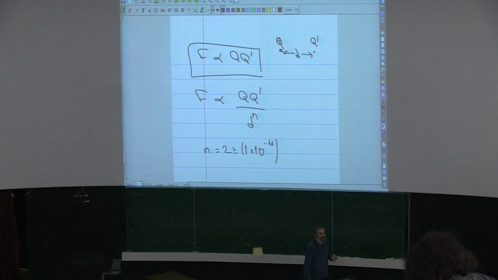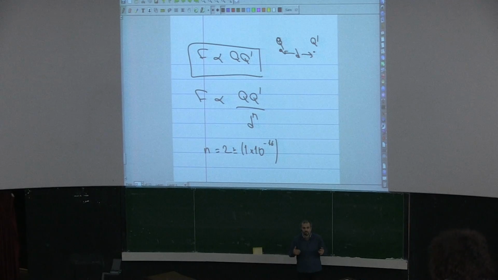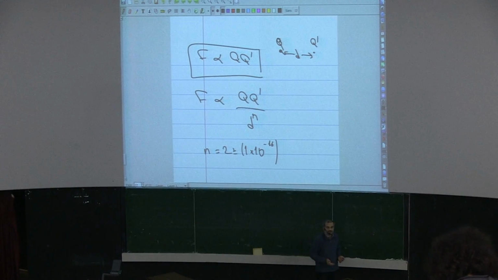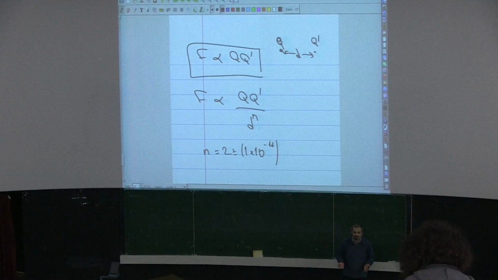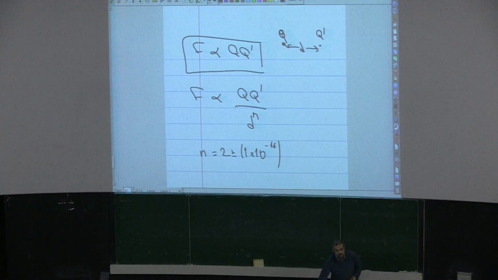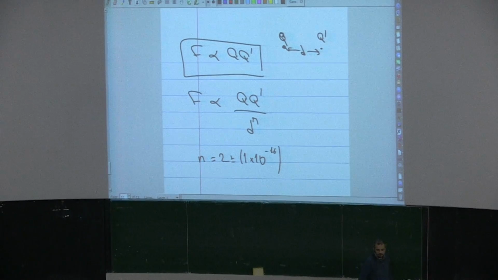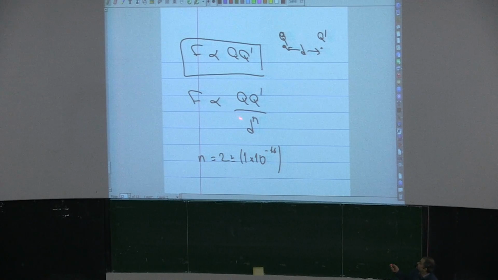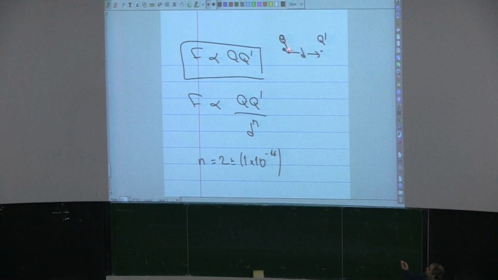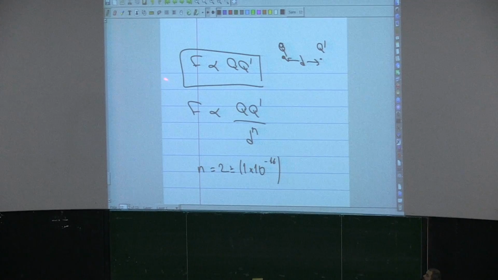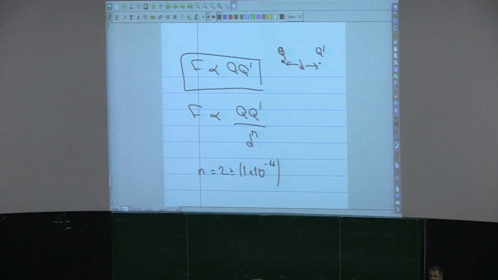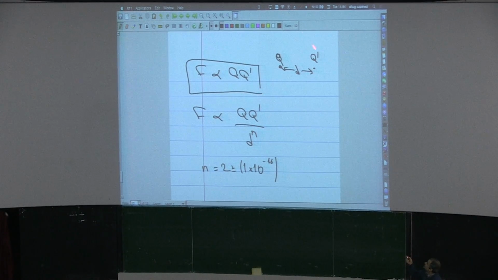Now, one of your friends was asking, okay, we know how to divide the charges, but what is the total charge to start with? I mean, here we also don't know what the total charge is. We only know that, for example, if we multiply the charge of the first one by some factor, the force also gets multiplied by the same factor. Or if you divide the other charge by 2, the force is also divided by 2. But what is the charge?